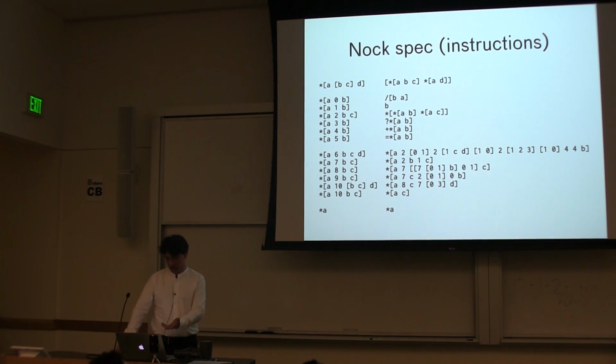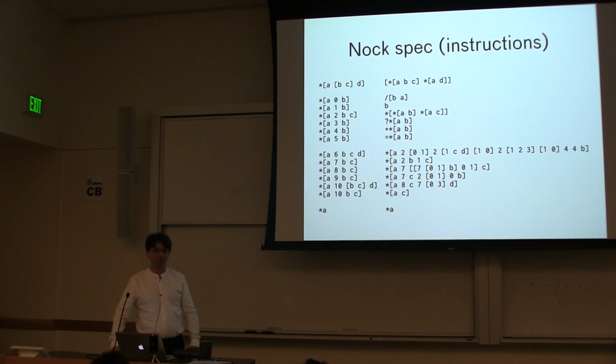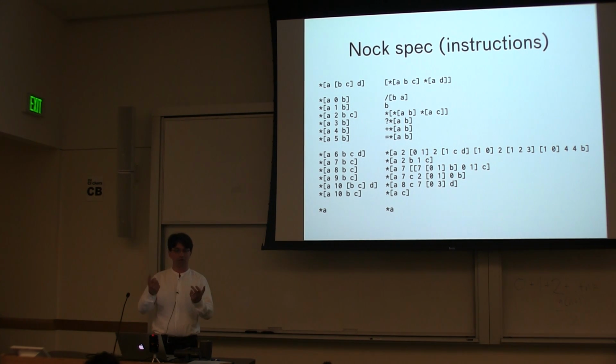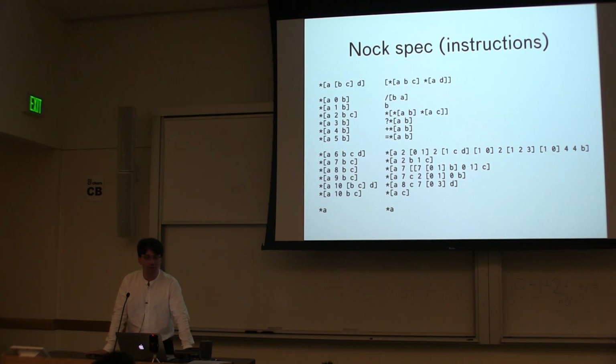So 6, I'll leave it as an exercise to the reader to figure out how these macros work, but 6 through 10 are all macros. 6 is if then else. 7 composes 2 formulas. 8 composes a formula with the cell of the product of a formula. It's basically declaring a variable. Essentially, you're putting a new value onto that subject and then using it for the next formula. 9 is essentially implementing what Hoon will use as a function call, to simplify it enormously. And 10 is a hint.